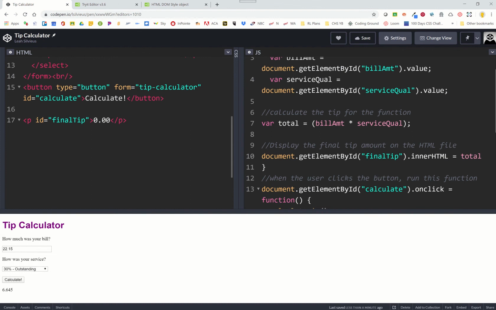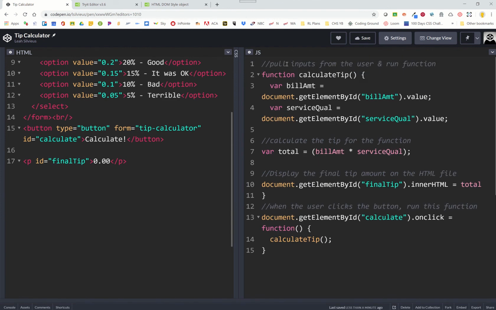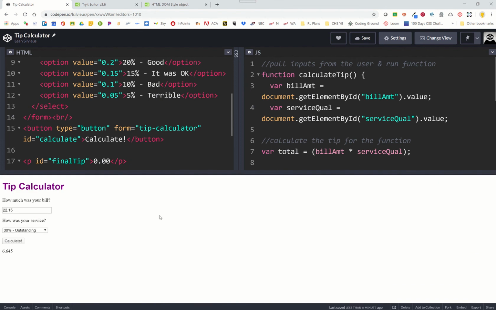And looking at the order that those things go in, you've got this whole function of calculating this tip, grabbing the variables, values, calculating it, and then specifying it on the screen. And that all runs on click of the calculate button. And that's how you can get them to talk to each other. Hopefully this is helpful for helping you get an understanding of how to get documents, HTML files, and JavaScript talking to each other. Save that code pen.